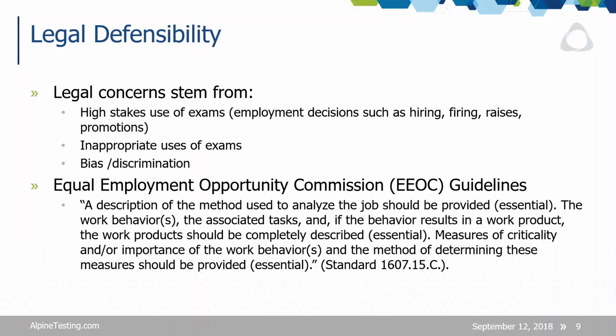We've pulled in one piece of information from the Equal Employment Opportunity Commission guidelines. These are basically an implementation of the Civil Rights Act, indicating that if you're going to use an exam for employment selection, you need to make sure that you've documented what work behaviors are relevant and the associated tasks with those, making sure that those are important and critical behaviors, that we're not measuring things that are not essential. This is one glimpse into it.